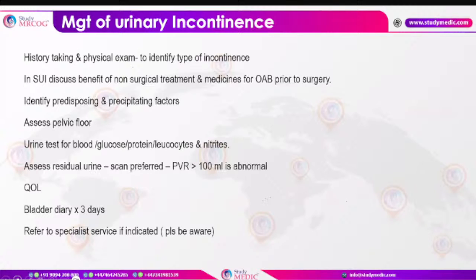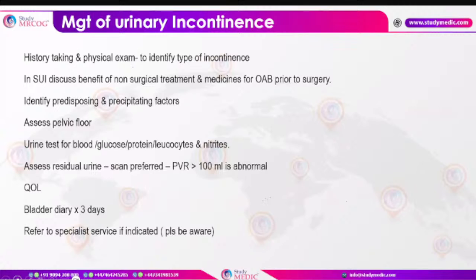Next is you have to inquire about the effect that her symptoms are having on quality of life, whether she is severely being affected or it is just a mild symptom that she has. Then you have to ask her to maintain a bladder diary. The bladder diary has to be maintained for a minimum of 3 days, and she has to record everything, the amount of water that she drinks or amount of fluids that she is drinking, the amount of voids that she has, whether she has incontinence or not, and make sure that you include a period of rest and a period of work pattern.